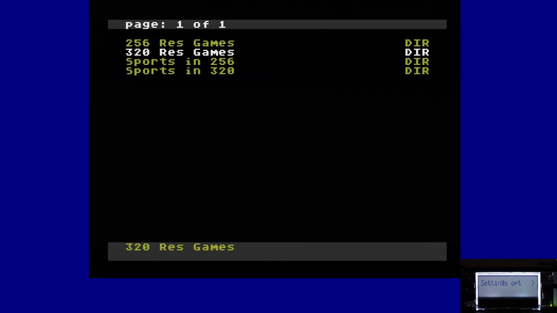I've provided in the video description a text file that lists which games are primarily 256 mode main gameplay. So if you want to sort your own Genesis ROMs in similar fashion, you can use that text list to refer to.